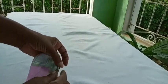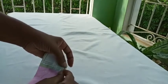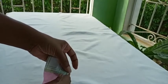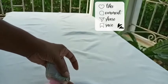Next, I am going to double turn and pin in place, then stitch one side for the hem.